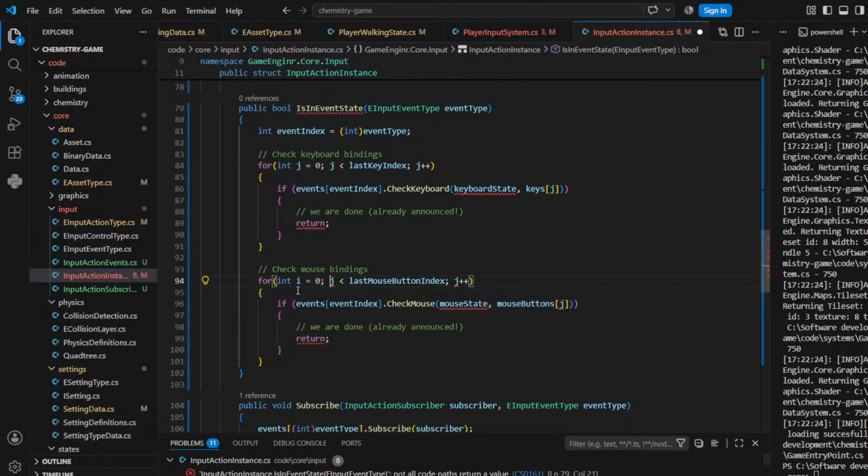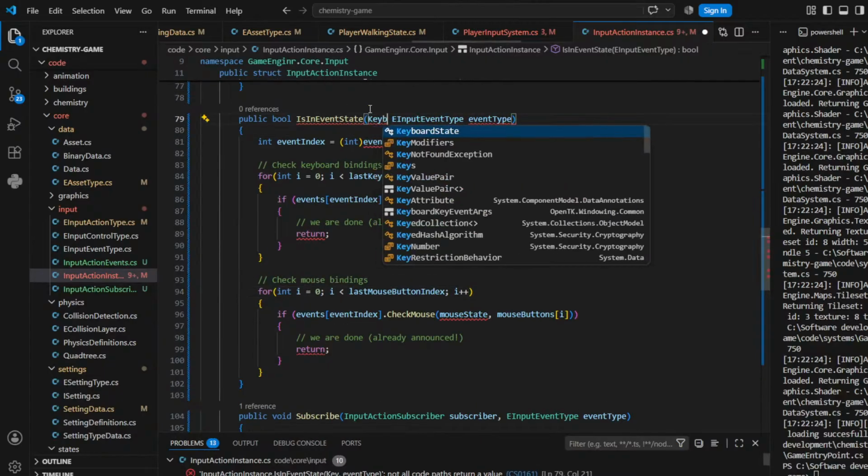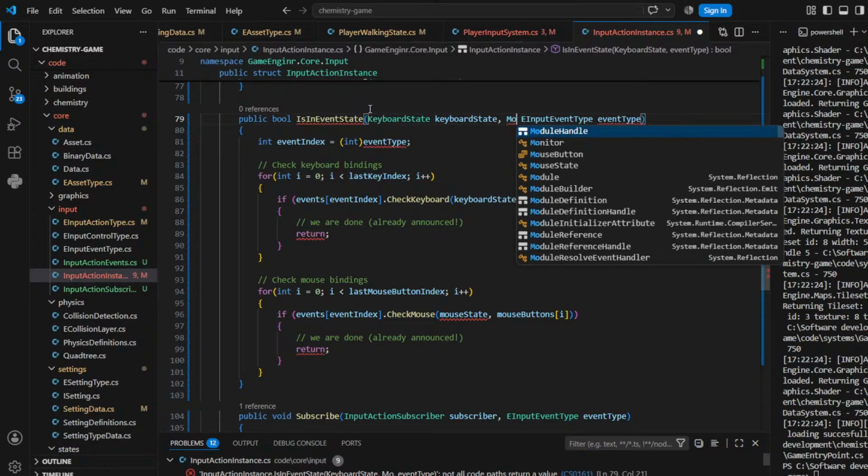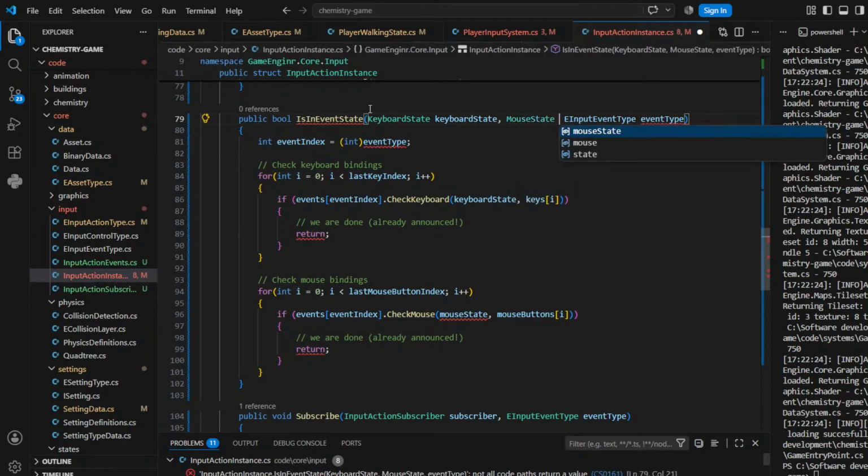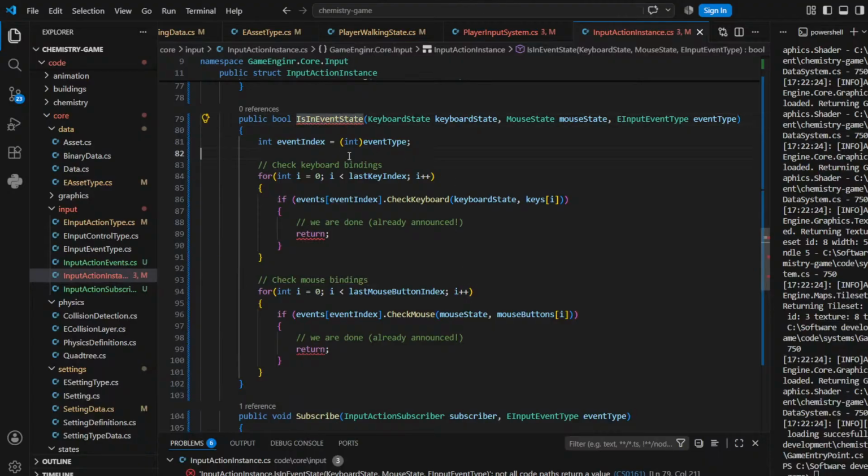And we need the states. I'm sorry. Keyboard state, mouse state. Okay, is in event state.